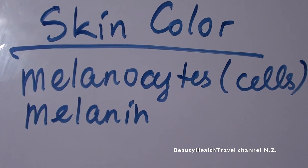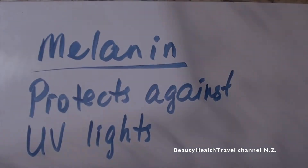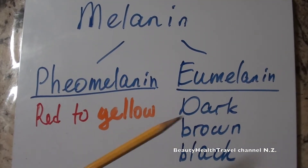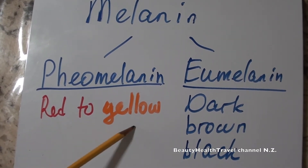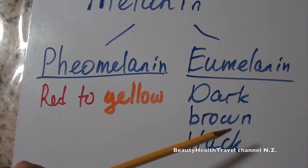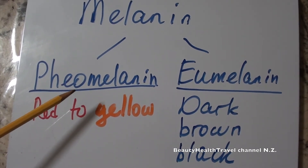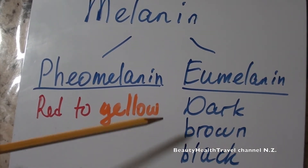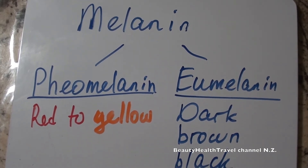Skin color depends on the part of the body and the amount of melanocyte cells — the melanin cells — in the body. Melanin cells protect the skin against UV light exposure. There are two kinds of melanin: pheomelanin and eumelanin. Pheomelanin is red and yellow in color, and eumelanin is dark brown or black. Human hair has both eumelanin and pheomelanin to create a brown color. The more pheomelanin, the lighter the hair with rich red and yellow tones; the more eumelanin, the darker the hair. Both melanins must be present to create a good, rich hair color.